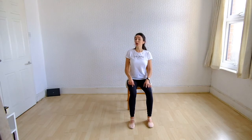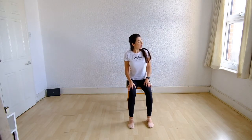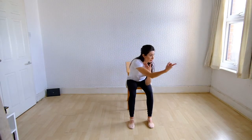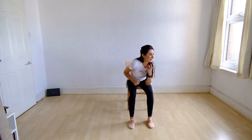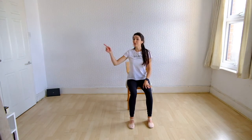So we begin sitting up really lovely and tall through our spine, and we've got our three taps with our heel as we're looking over one shoulder. So we're tapping one, two, three, back to center, lifting our heels and our shoulders down, heels down. Other side, tap, tap, tap, back to center, up, down, up, down. We then used one hand to look over to one side of us and reached across to beckon somebody towards us, lifting up, finding that tall spine again, looking to the other side, and someone else has caught our eye, so we blow them a kiss.